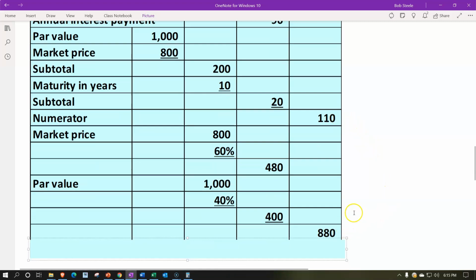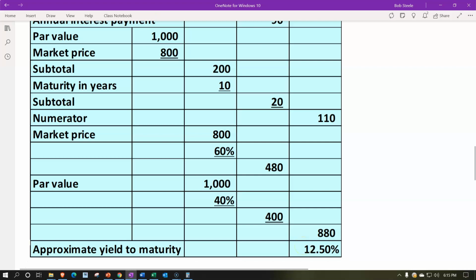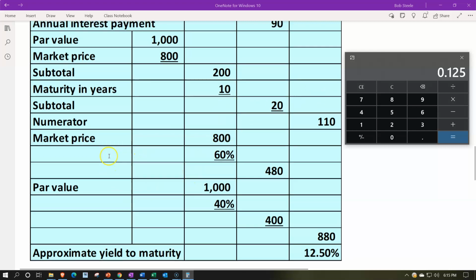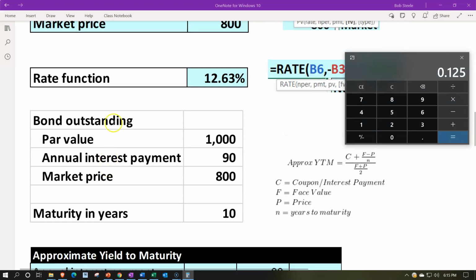Notice that's what I end up with in my outer column in my little table worksheet. In the outer column, we got the 110 divided by the 880. There is rounding involved here, so keep that in mind. 110 divided by the 880 gives us about 12.5% if I move the decimal 2 places over. So that's close to what we got up top. Not exact. It is an estimate.